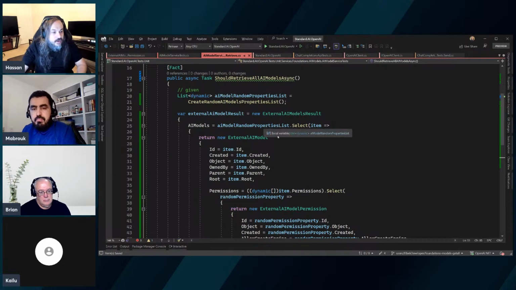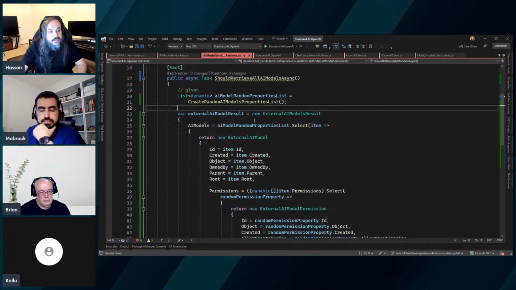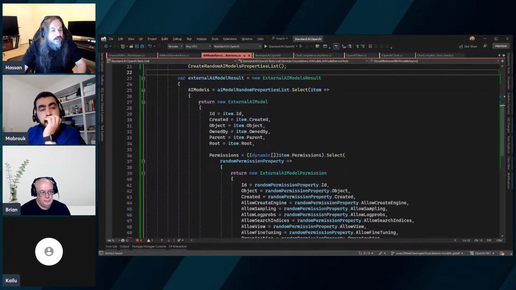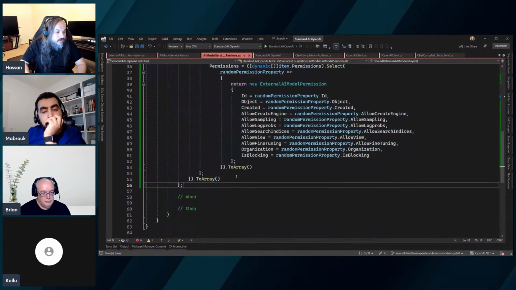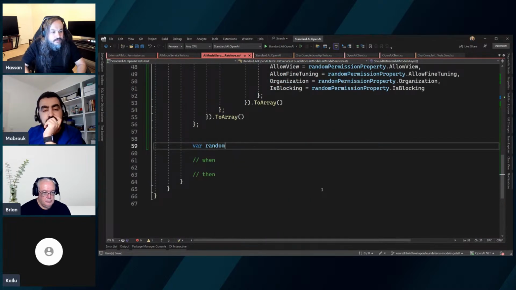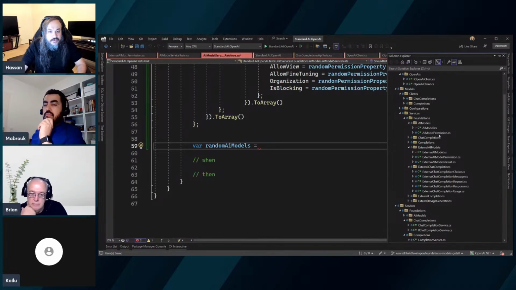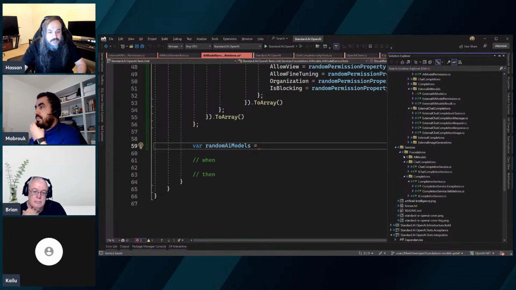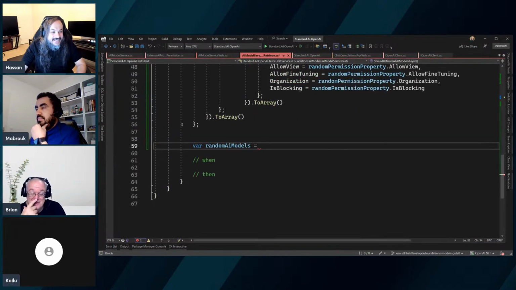So now that's the external AI model result. That's basically the piece that's going to come back from the broker, right? Now, something very similar to that, I can actually just steal that guy. I can just go here and say, give me all of these things because I'm going to steal all of them. And I'm going to go down here and say, here is my var random AI models. So new, well, it's going to be an array of AI models. Is there an array? Is that what it is? Yep, an array, right? IAIModel. It's actually an IEnumerable. Sorry, enumerable, right?